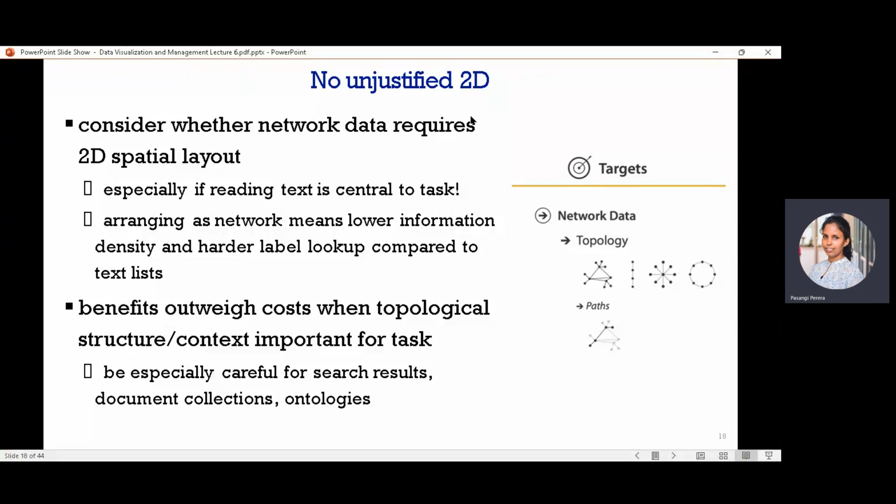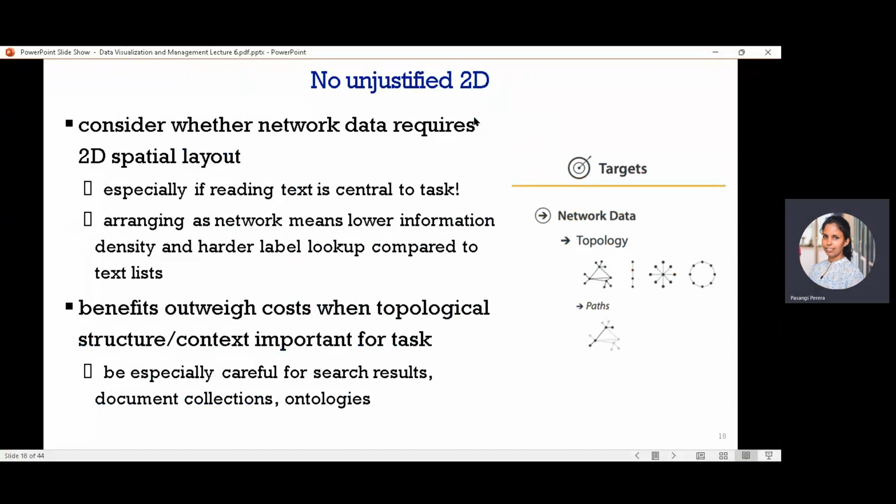So be especially careful for search results, document collections and ontologies as well. When it comes to unjustified 2D targets, for network data we have the topologies and also the paths.